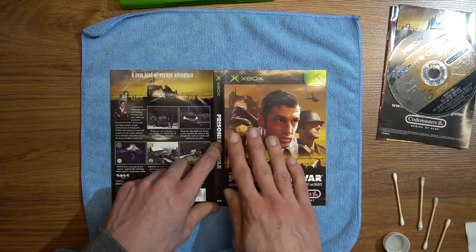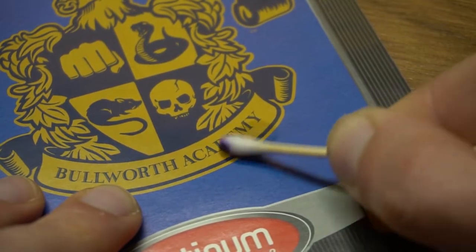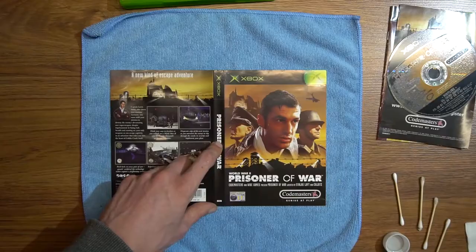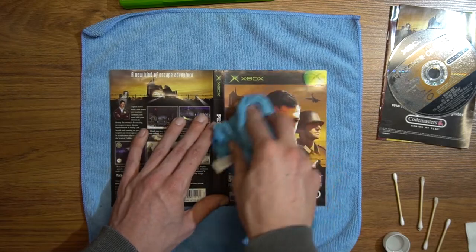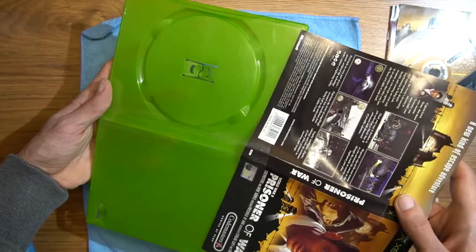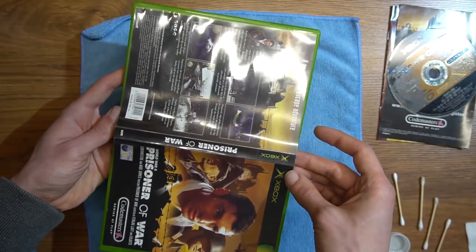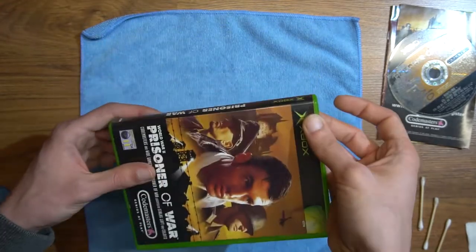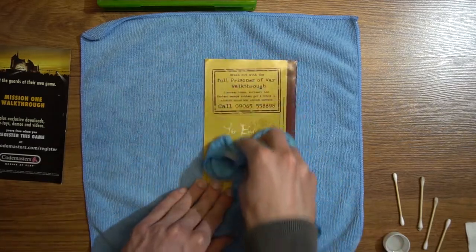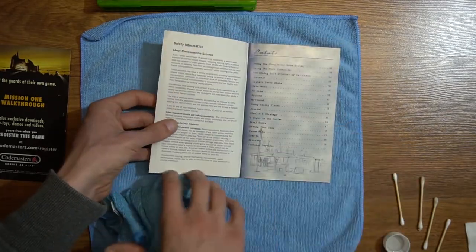For the front, don't use anything other than dry cleaning. There are ways to take off stickers from here, but it's more complex. Alcohol can damage your cover real quick. For now, just wipe it with a microfiber towel. The booklet cleaning consists of me wiping down every single page of it.